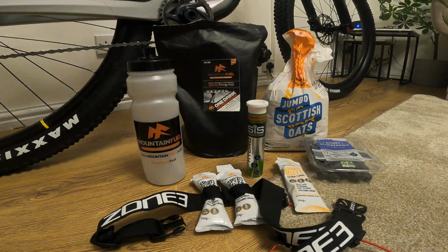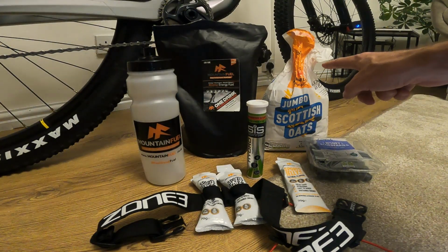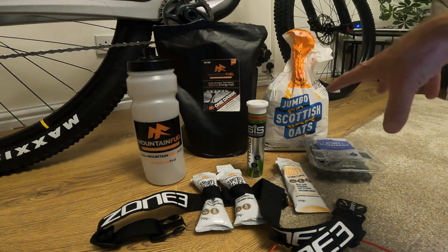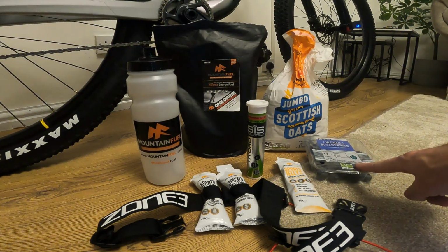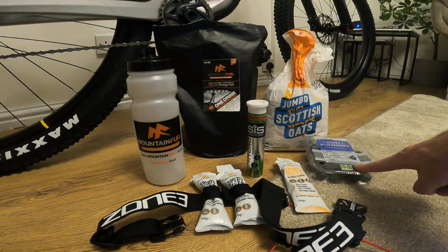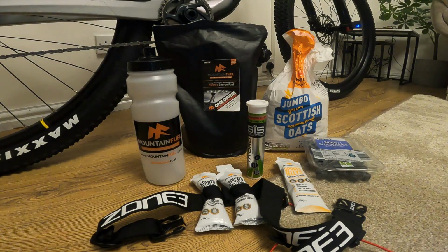tomorrow. Right guys, so here's my nutrition strategy for tomorrow. So first of all, like you've just seen, I've just had pizza. That's going to be digested tonight and top up my glycogen stores. To top that up in the morning, I'm going to be having 140 grams of carbohydrate for breakfast. So 100 grams of the porridge oats and 40 grams of blueberries. So roughly, as I'm 70 kilograms, that's 2 grams per kilogram of carbohydrates.